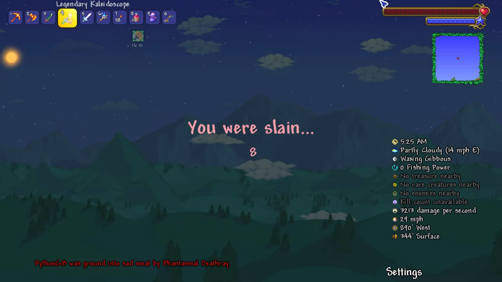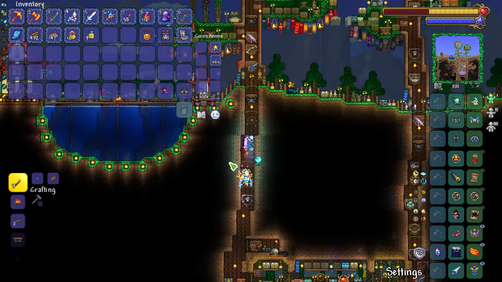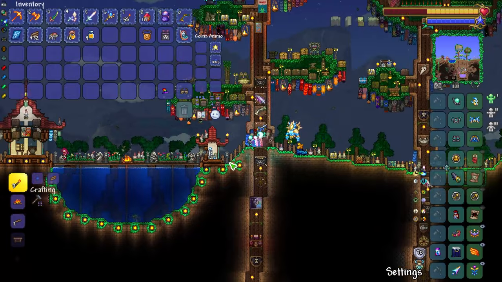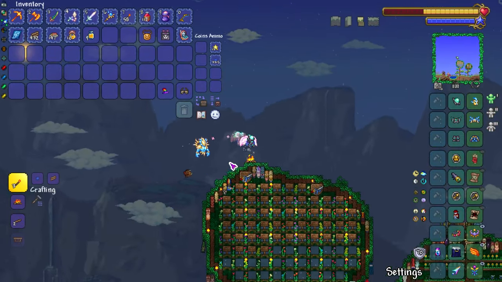That's the only downside of summoners. You have to stay relatively close to the Moon Lord. Otherwise, your summons won't be able to reach the Moon Lord to attack it. That is where being a ranger is far superior. You can go ahead and take down any boss or any enemy from any range. But with summoners, you have to stick relatively close to them.